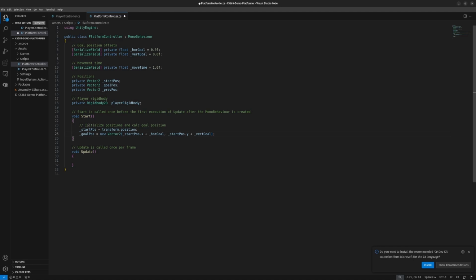That's the calculated goal position. And we're going to set the previous position. So now in Update, we are going to figure out our motion. So we're going to use the PingPong function, which does exist, to get smooth back and forth motion.